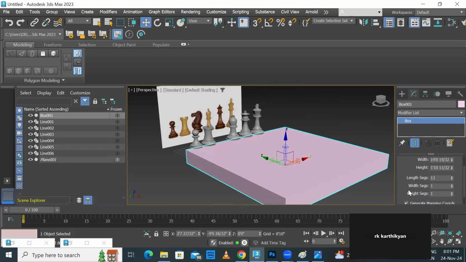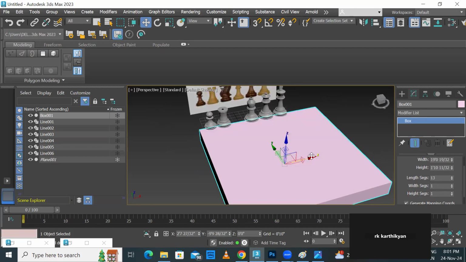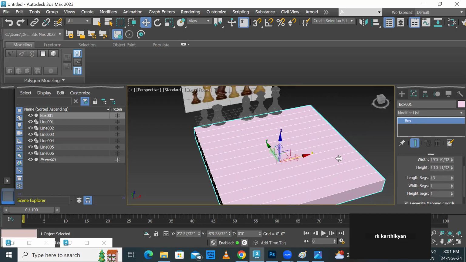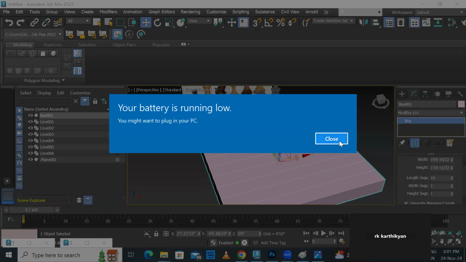To see the segments over here, we can switch to F4. You need to press the function key for F4. Okay. 8 segments.